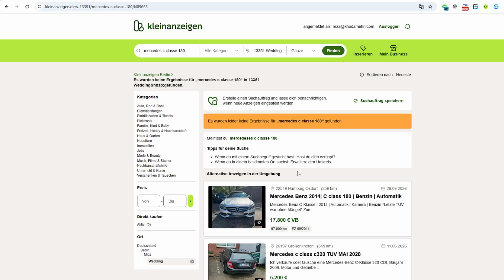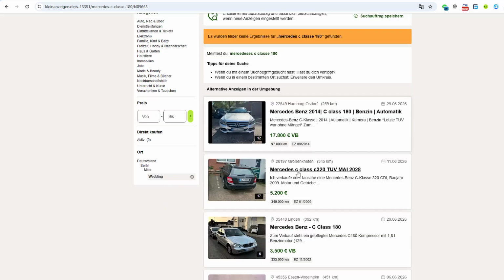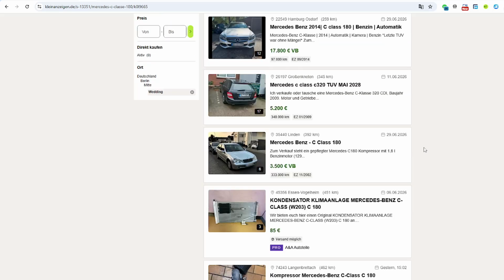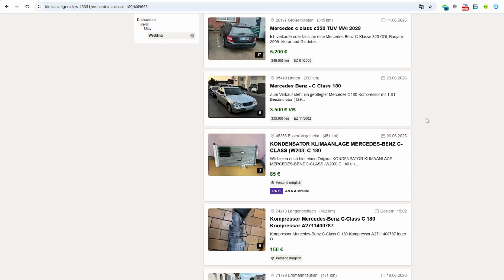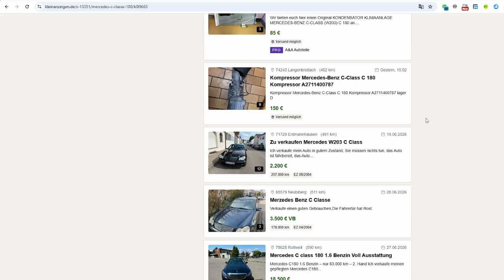But the problem of this website is that it is very famous. Every day there are millions of new ads coming to this website, and basically if you put your ad up, after some hours it is going to disappear. So we want to solve this problem. Of course, there are other solutions, like paying money to Kleinanzeigen to pin your ad or update it frequently, but you have to pay for it. The solution that I have is completely free.